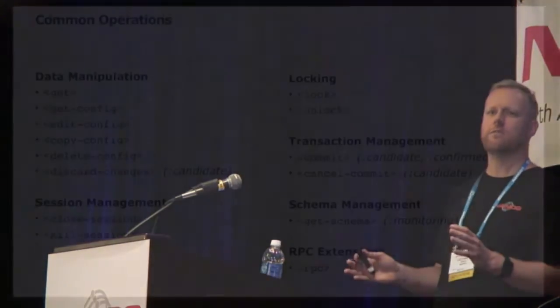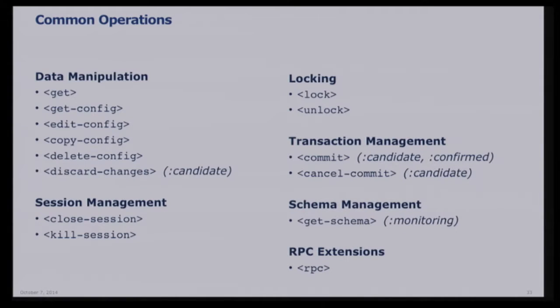So the common operations that we have, the primary verbs, if you like, the primary features of the NetConf protocol. So get is the verb that you would use to fetch the entire or a subset of the data set of what's running in a box. Of course, you can filter for things, but get will give you both state data, operational data, and configuration data. You have get config, which will fetch only the configuration parameters. So if you're doing a backup, or if you're doing a rollback or setting up for a rollback, you would use get config, because it's something that NetConf will tell you that you can take this content that I'm giving you here from the server, put it to the side, and then you can use that as the content of a later edit config, okay?